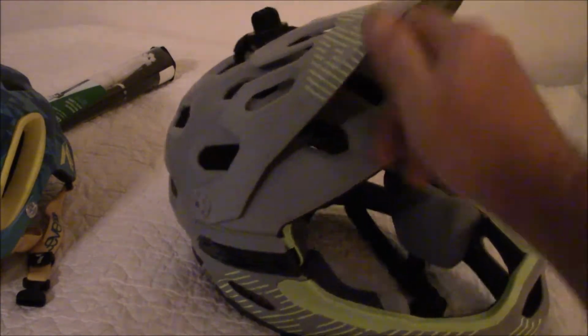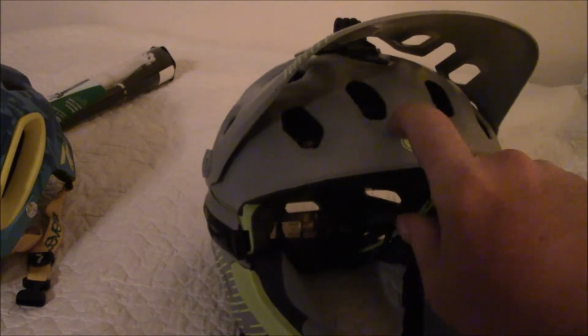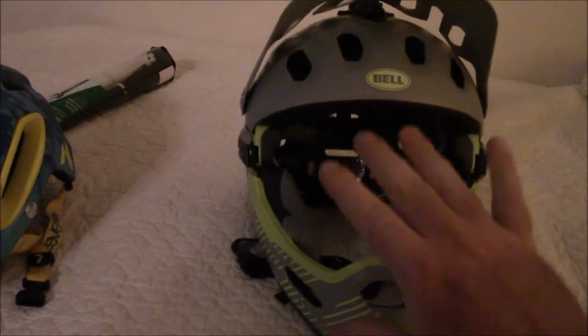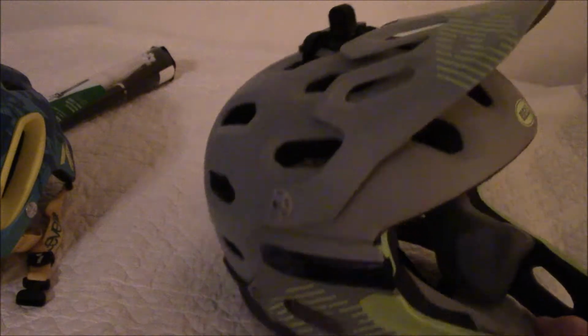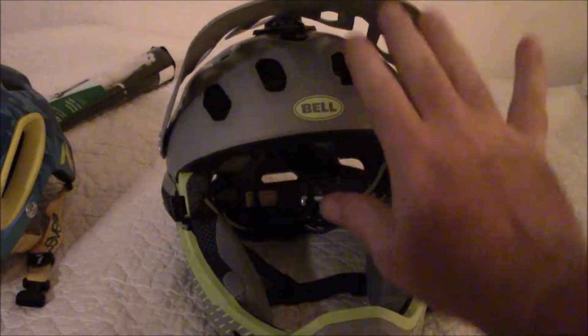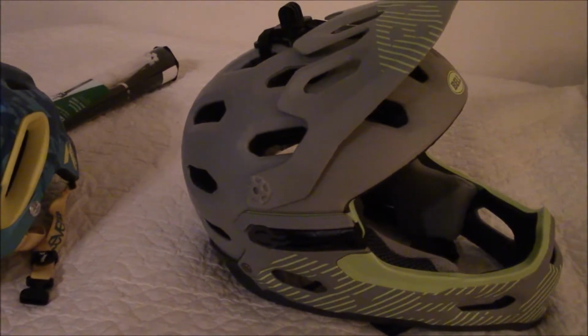So, like I said, this is a heavier plastic. It's more like this peak here, which is actually a pretty thick outer plastic shell. So the outer shell on this is pretty heavy duty. It's not cheap. This is one of the better trail helmets that you're going to find out there on the market as far as durability. Okay, better polystyrene. You can almost use this for riding in a BMX park or something like that. Okay, so it would be suitable for that. But I think you're kind of silly because most of those helmets you can get for pretty inexpensive. So I wouldn't be spending the money on this for that purpose.